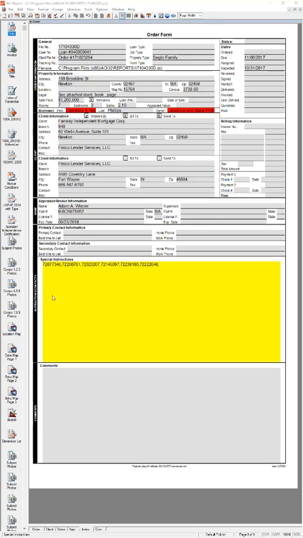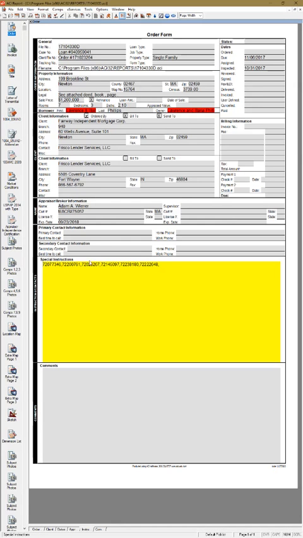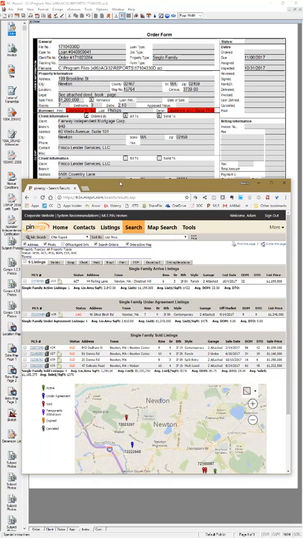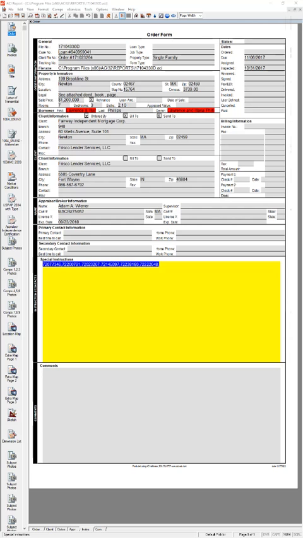Comps. Comp adjustments. So the first thing I've done is I've typed these MLS numbers, comma separated, into MLS. And I've got four sales, Silver Birch Road and Rolling Rock Lane. Those are my listings. And a contract, under contract and inactive. So these are the comps that we're using in this report.